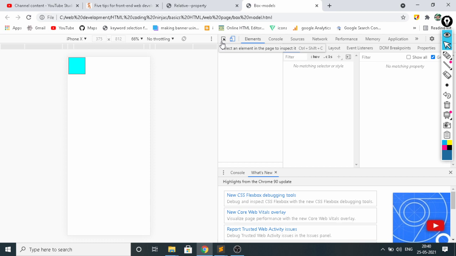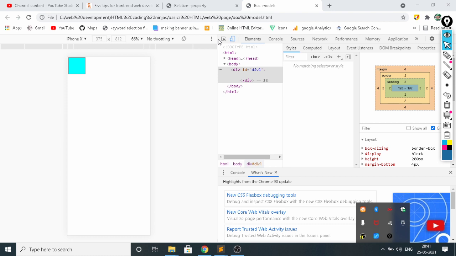After refreshing the page, let's inspect it. You can see that the size of the content has changed from 200 cross 200 to 192 cross 192, because the content has adjusted itself for the border and the padding.